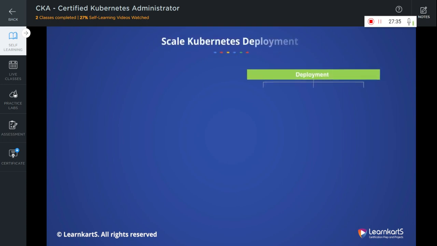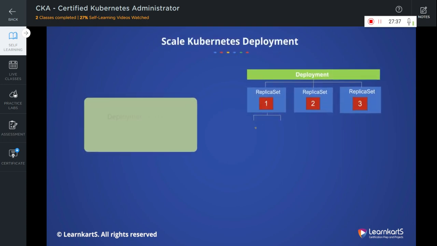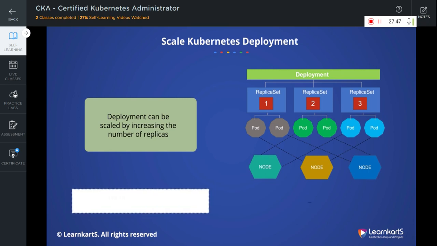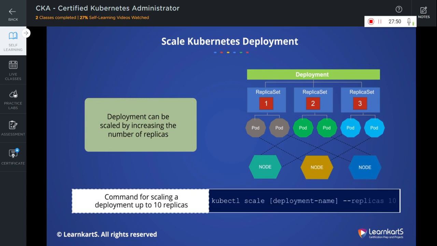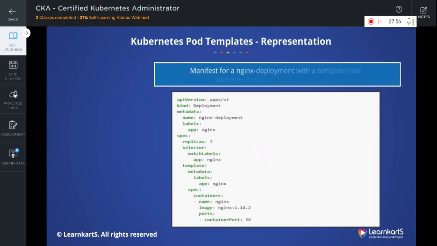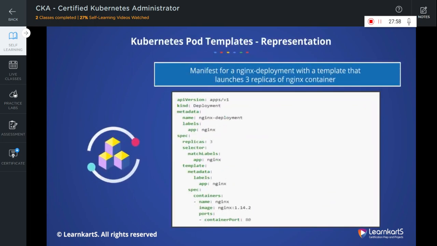Now you can increase an existing deployment by scaling it out. For example, you start with 2 replicas and at a later point in time you decide that you need 10. If you have that kind of requirement, you can either use the command line to increase the replicas, or you go to the YAML file and edit the Kubernetes deployment.